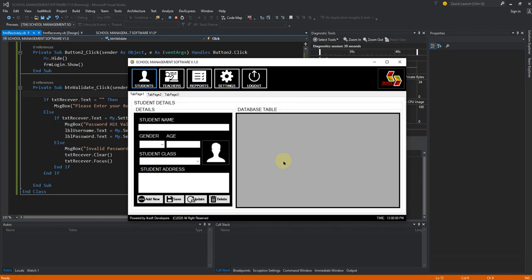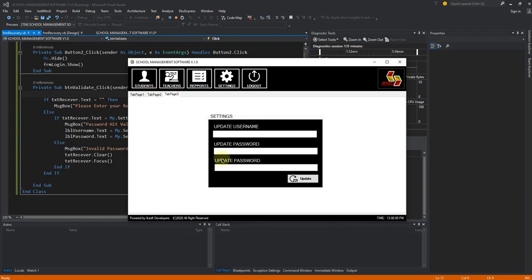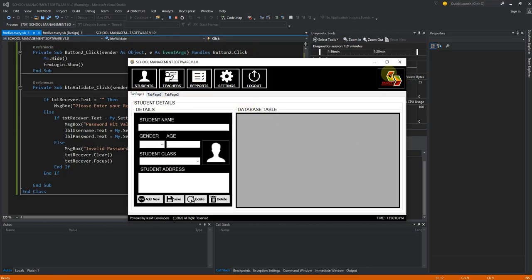All right. This has been the school management software production, and I know that you are really enjoying this lesson. My name still remains iSoft Original, and we will end here. On our next lesson, we're going to see how we can create a database system, and then we add some details to all these guys, and then we see the way forward. Then we do the teacher one, then we do the settings, then on our next lesson we work on the report. Then everything is going to be awesome.